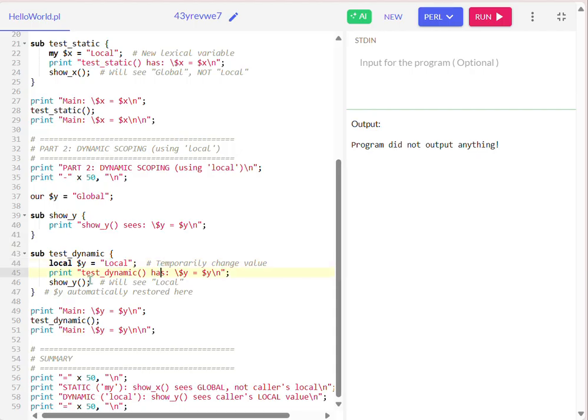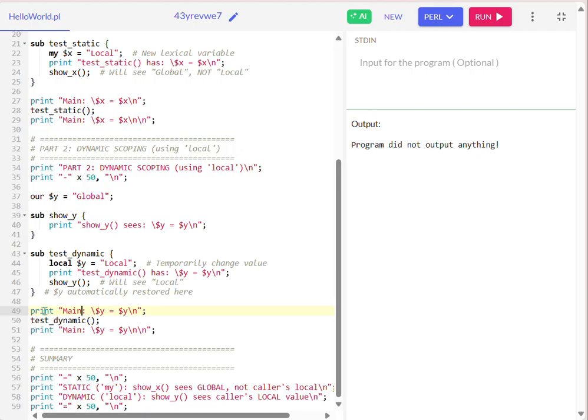On line 46, show_y will see local because local creates dynamic scoping. The binding is determined at runtime based on the call chain, not at compile time based on the code structure. After line 47, when this subroutine ends, $y automatically gets restored to global.